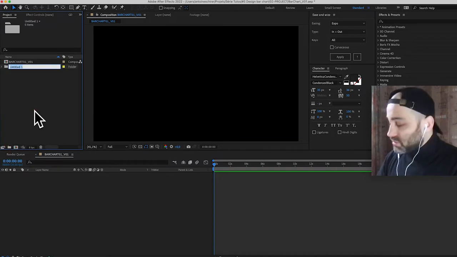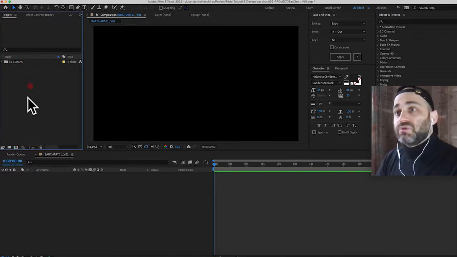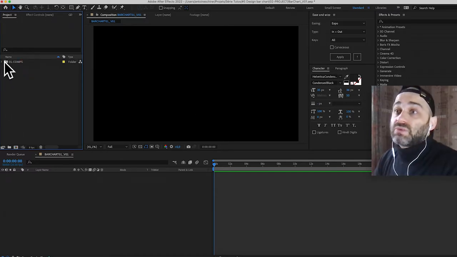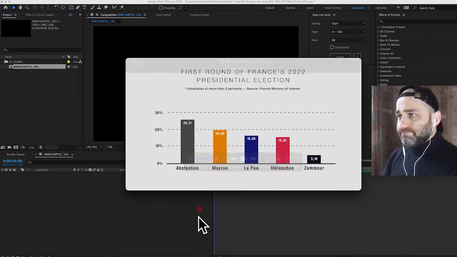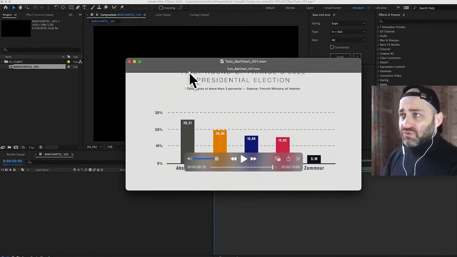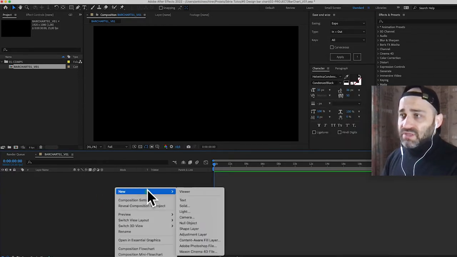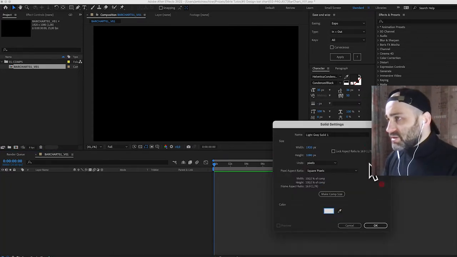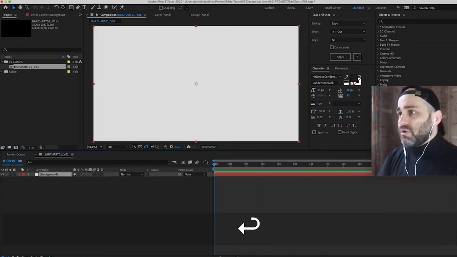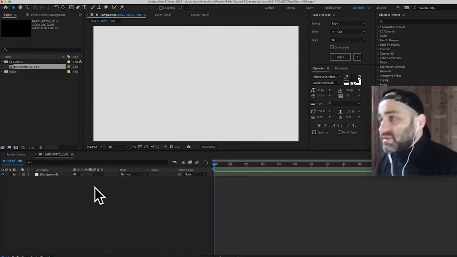I'm gonna also do a structure right here, comps, which is actually the only one we're gonna need, but we're not gonna have any external asset on this one. But anyway, we are good to go. So let's look at our reference. So we're gonna start by building the core engine, like the bars, and we'll do the titles a bit later. So let's first do a background, because we're gonna work with a bright background, pretty much like this. Let's write background. Okay, so that's fine. And let's lock it so it doesn't disturb.